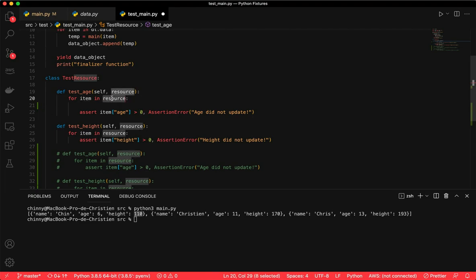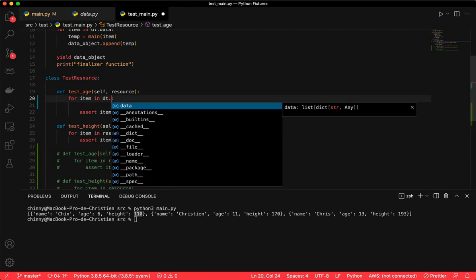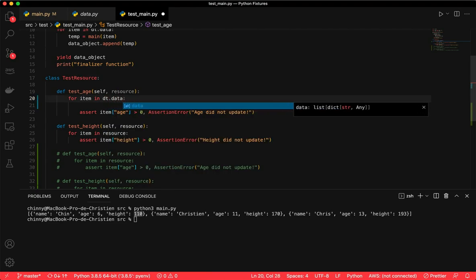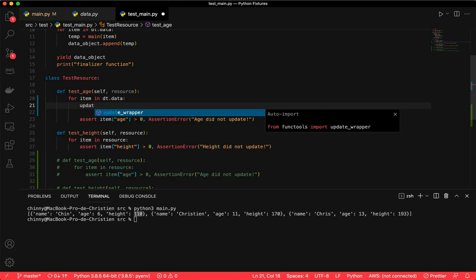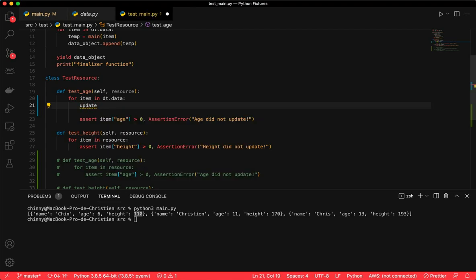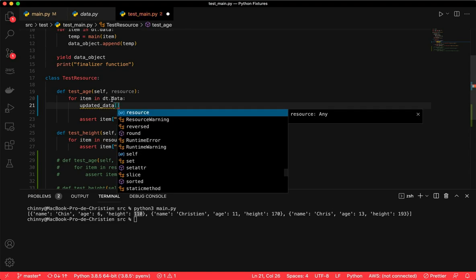So I'm going to say for each item in the data, I want to check to see that the item at age, actually, we have to run the updated_data.